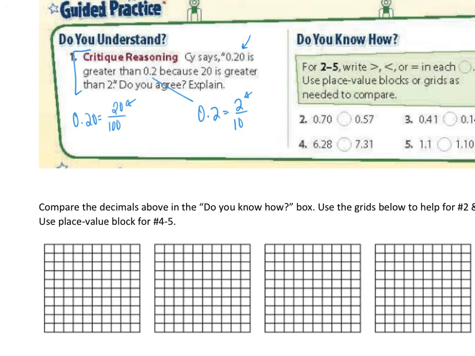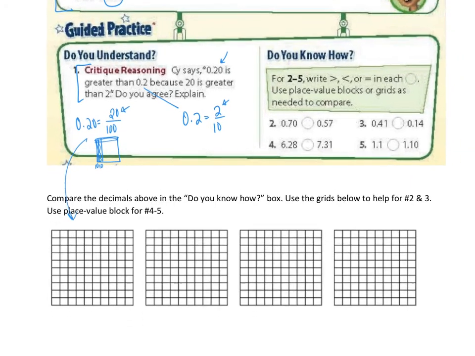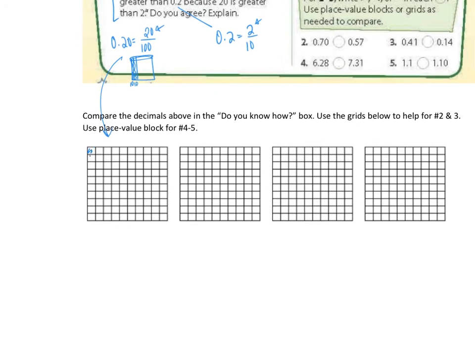So 20 hundredths, if I'm imagining the grid, that was 2 of the lines in the grid. When we were breaking it up into those 10 pieces, we were talking about 2 of those lines. I'm going to steal one of these grids. So 20 would be coloring in 20 of these. We know there's 10 in a row, so that's why I said 2 rows. But there's your 20 hundredths.